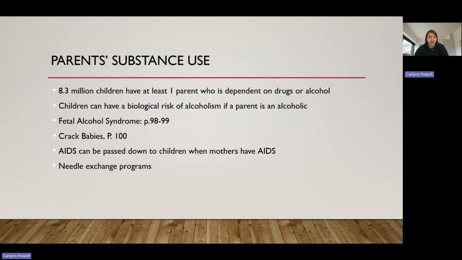Fetal alcohol syndrome, I will tell you as a teacher and as someone who's been around students, is a dead giveaway. It is so clear when you have a child that fits these characteristics. I wrote on pages 98 and 99 of the Croston Tower text, it gives some more individual characteristics. Typically, you see a different shaped head, whether the features are a little bit more, I don't want to say pointy, maybe a little bit more jutted, a little bit more pushed forward. Usually there's speech delays. Usually there's significant academic delays.